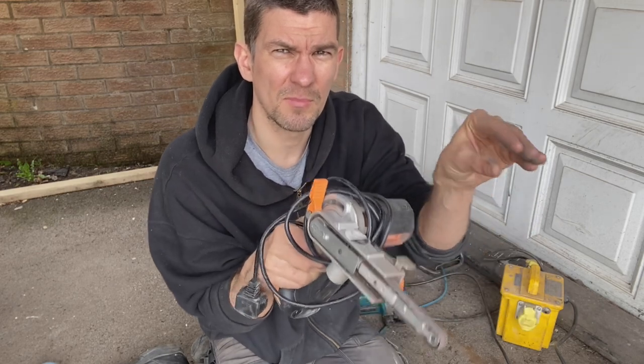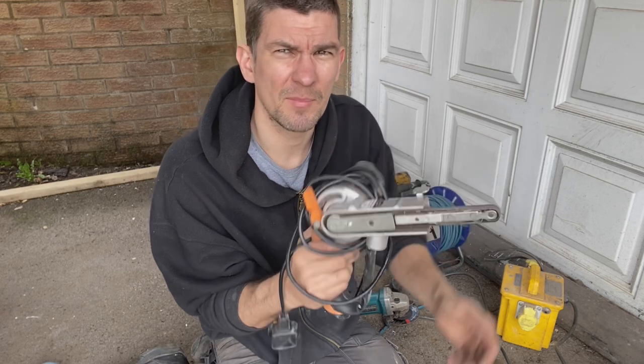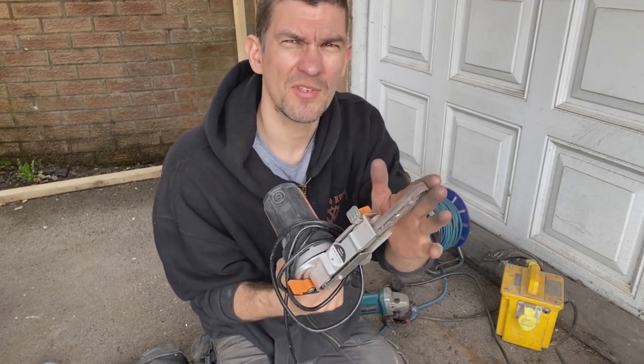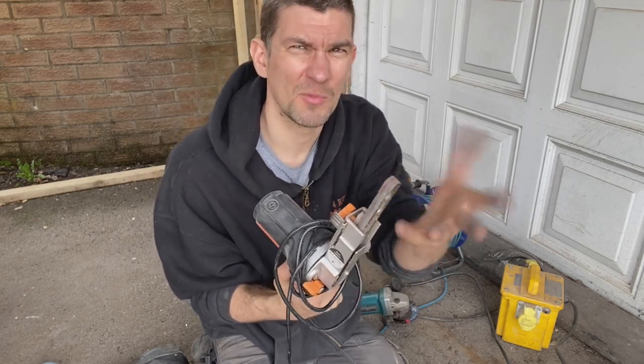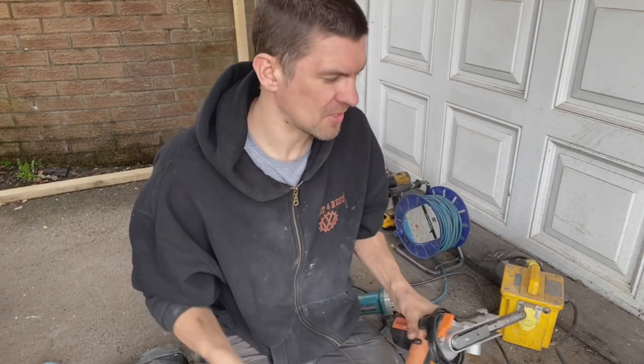You've got some little panels and things you can reach in there and sand down with that tip. You just have to be careful with some edges, because sometimes you'll catch something and it'll just cut and break the belt. But they only cost about £1 each for the belts.